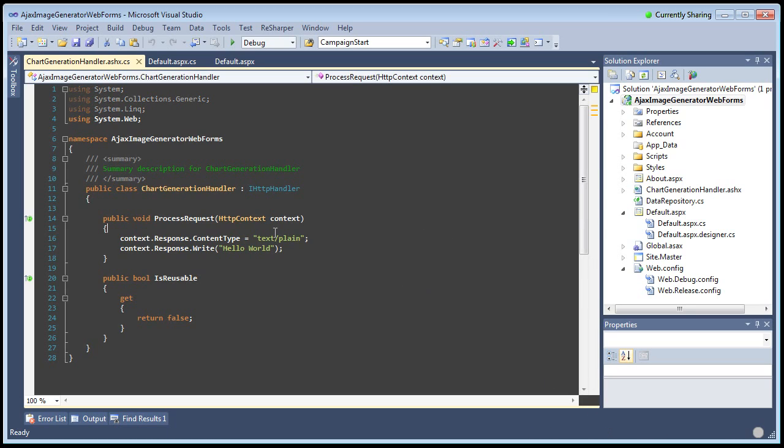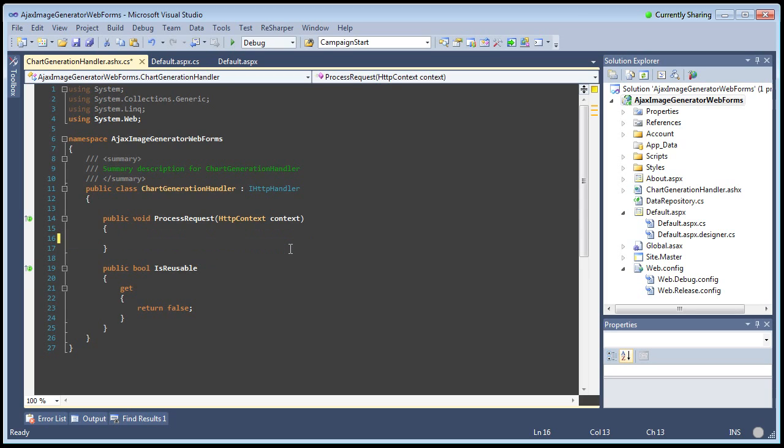Okay, so let's take a second to explain what handlers are, because I know that some people have been using them for years, but it's still kind of unknown to a lot of people. What's a handler? What makes it different from other things? Well, to me, I think handlers are really like a hidden gem of ASP.NET. All it is, it's just a much lower level, almost as low level as you can get, way to handle a request and send back a response of any type.